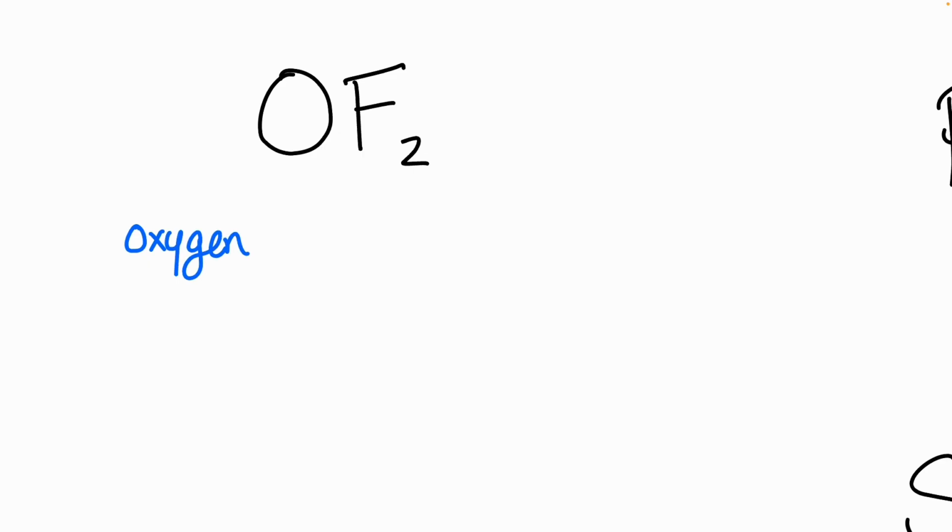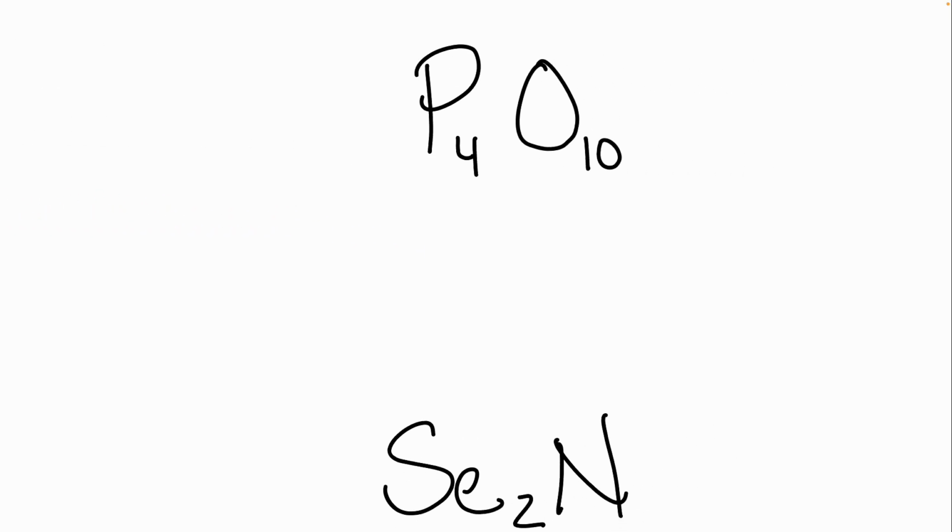All right, OF2, what do we got? Oxygen. Don't do anything to the element name. I also don't include any prefix because there's only one of them. Oxygen difluoride. My second element gets that IDE ending. One thing I just want to say, if you're getting stuck in these fluorine compounds, a lot of people try to misspell fluorine as F-L-O-U. Fluorine is F-L-U-O, all right? So just a really easy spelling mistake to watch out for.